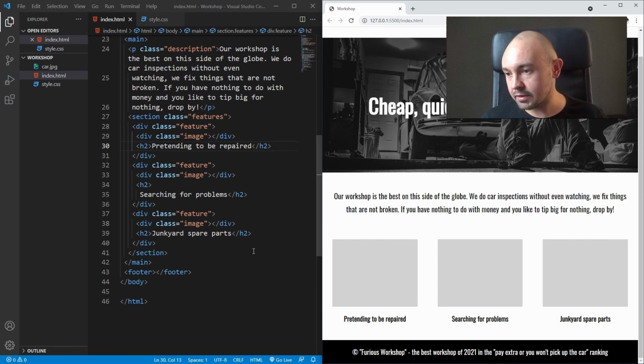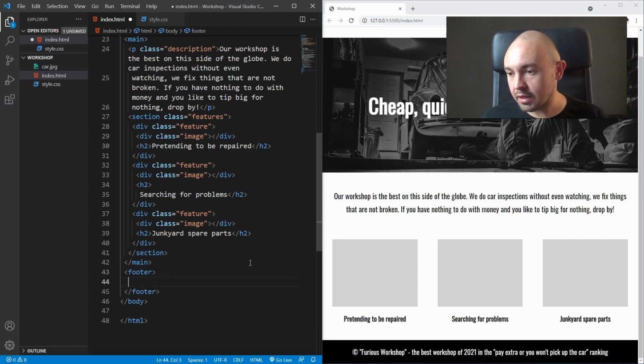Simple enough. So this is the end of our section and also the end of our main area. So the last thing we have to do in our HTML is the footer, where we want to place this funny sign right here, which you can see is the copyright sign. We could just copy it from here and paste it right here in our HTML file.